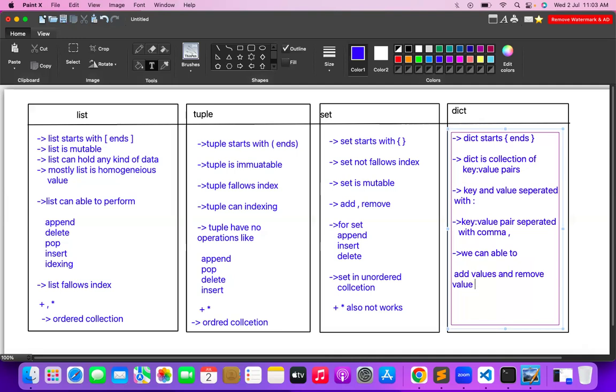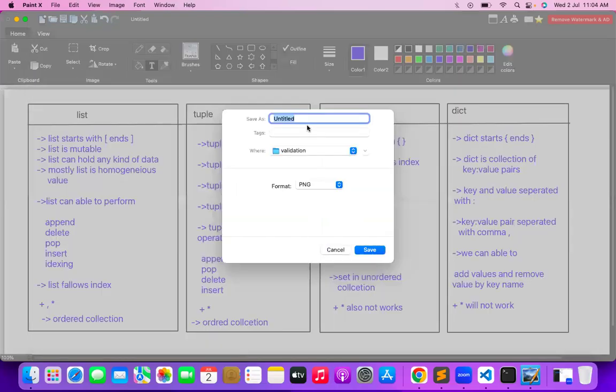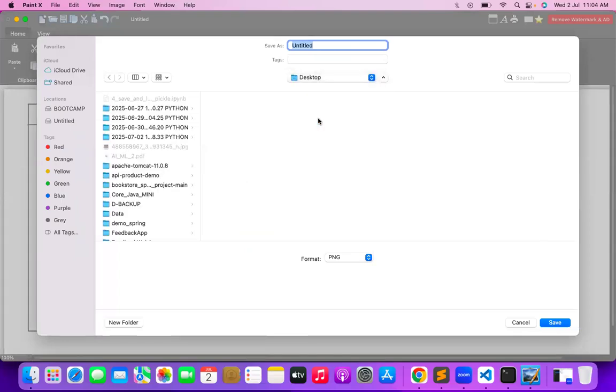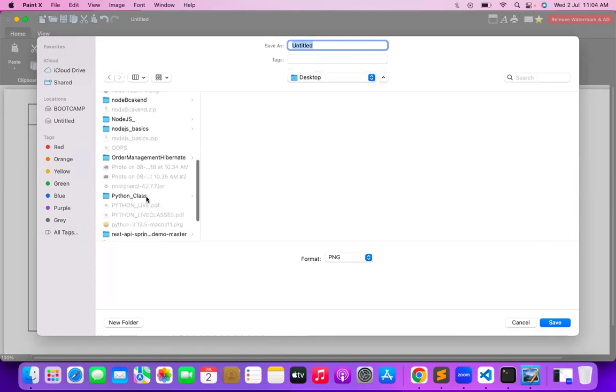You can add values and remove values by key, by key name. And here also plus operator, star operator will not work. Okay, so this architecture is clearly telling you about the data types.